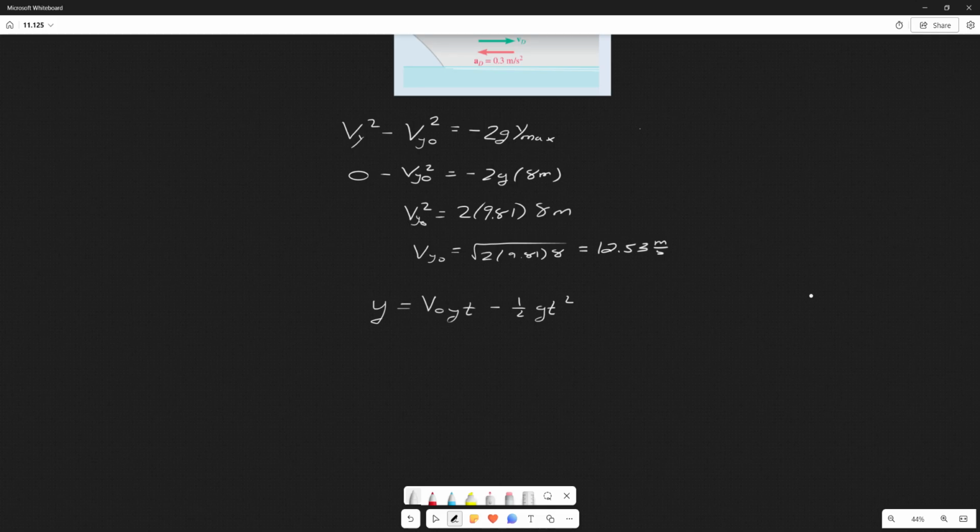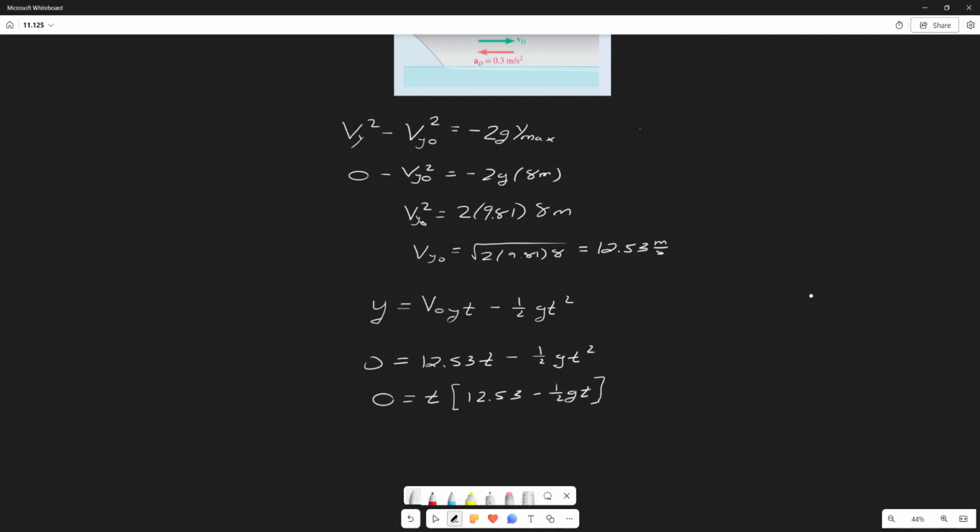In this case, we're going to consider the full trajectory of the ball. The ball starts at a distance of 0, but it also ends at a distance of 0. So the time it takes for the ball to start at its initial height and end at its initial height, both at the deck of the boat, we have 0 equals, well, v0y we just determined was 12.53 times t minus 1/2 g t squared. So we can pull out a common factor of t, and we have 0 equals t, all multiplied by 12.53 minus 1/2 times g times t.